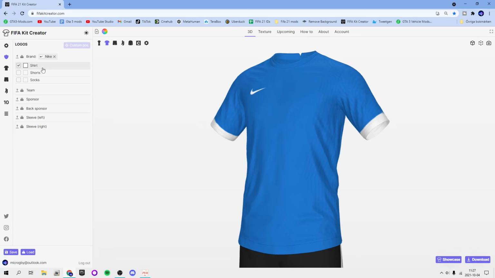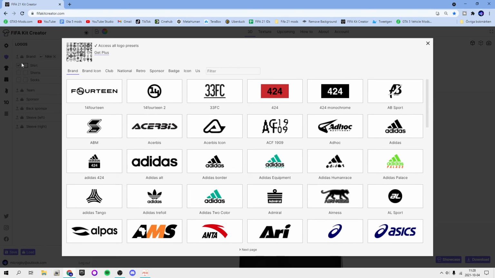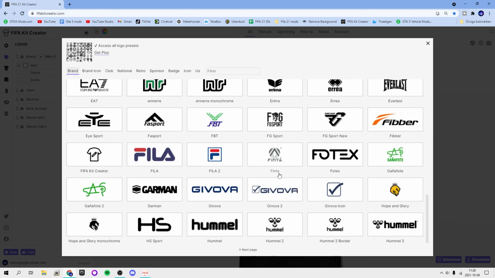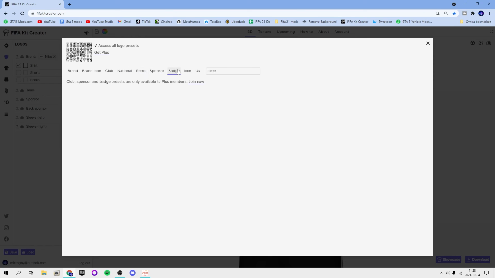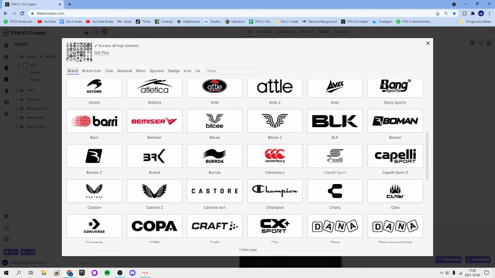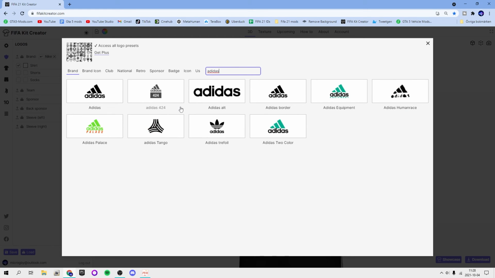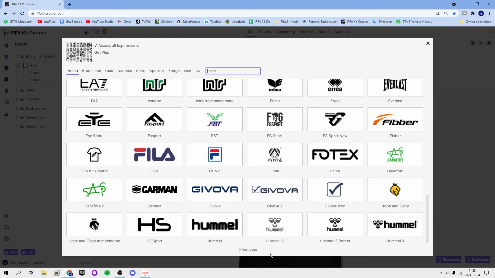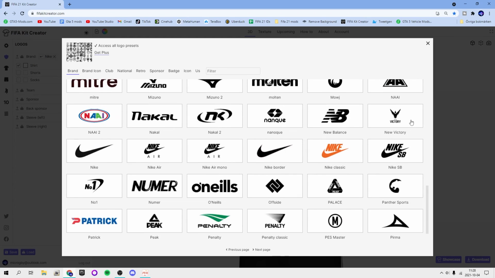So the next thing you're gonna want to do is go to this shield or the badge thing. For the brand, you select the brand. So you wanna click this browsing thing. The brands, you can select from a bunch of different presets, and here it says club, national, and the rest of this, you need to be a plus member. But here you can scroll and you can also search, maybe I want only Adidas to show up or something like that. I'm gonna have Nike, but also there's Jordan too, Messi, there's a bunch of different ones.